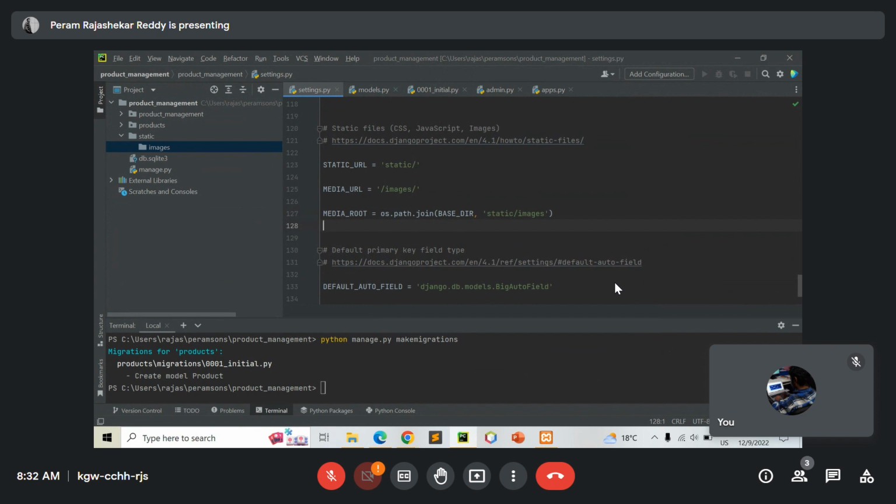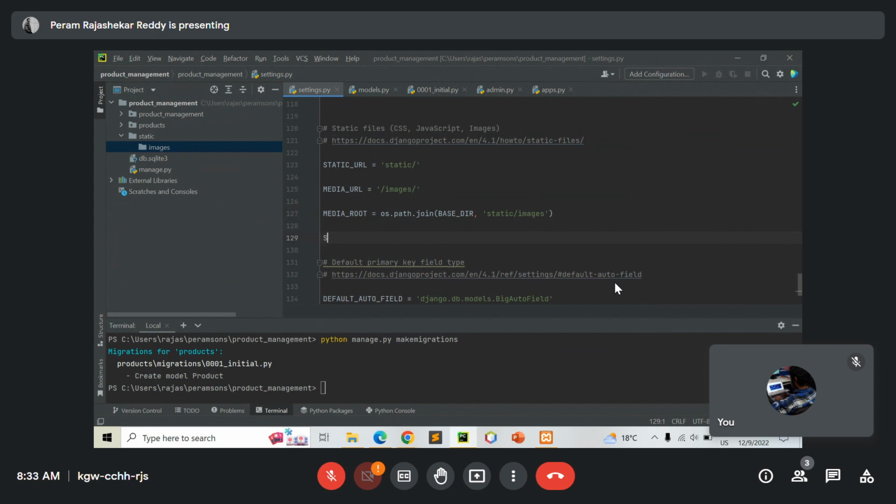Once you are done with this piece of code, you have to make sure it joins the absolute path as well as the relative path, so two paths have to be set up over here. Once it's set up, let us check how it is set up. Once it's set up as media, now I need to make it as static root, which is nothing but what we call the relative path.